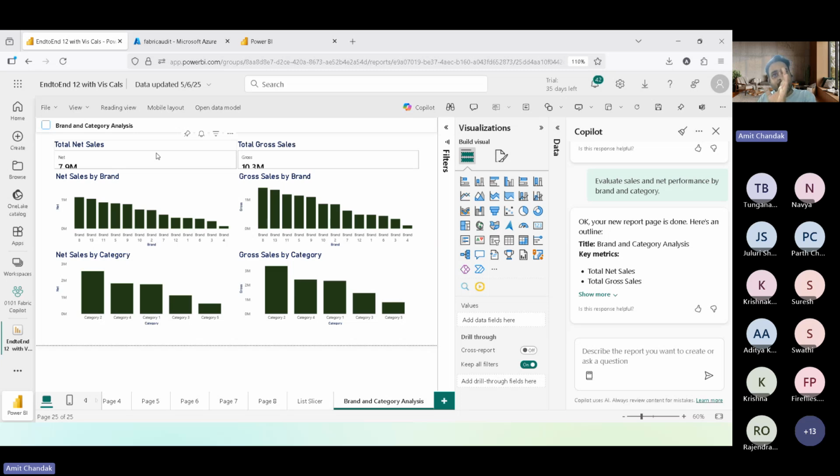We should always have very clear cut measures with the definitions and then have the Copilot instructions to make Copilot better. Now I have a net measure, then I have a total measure, total net sales and all those that create a lot of confusion. But still it is able to do a good job. See here it has taken net, here it has taken gross, here it has taken net, and here it has taken gross. And for the total, it has taken the total measure. In spite of all those issues, it does a really good job here. Okay.